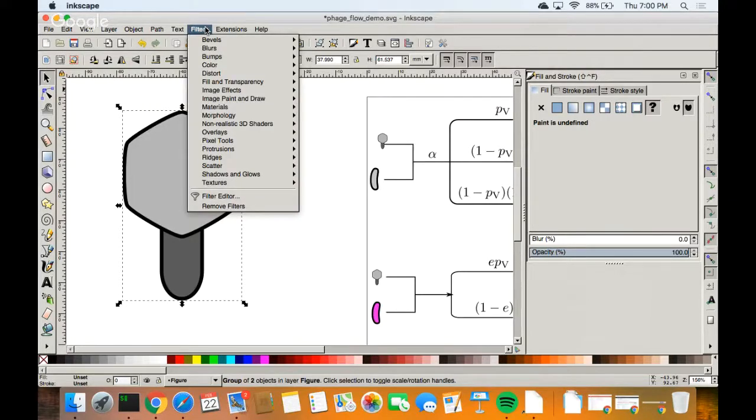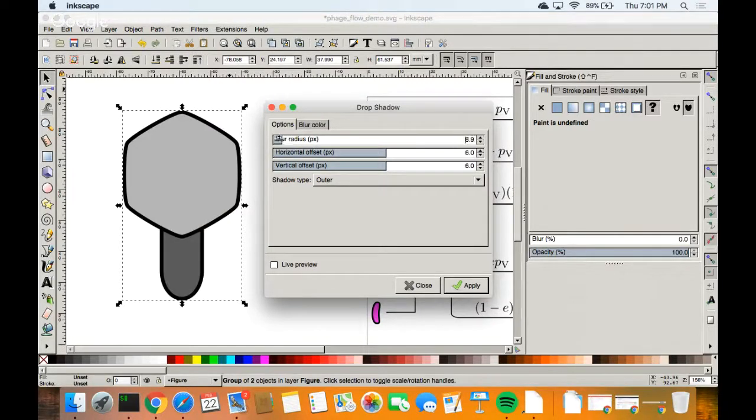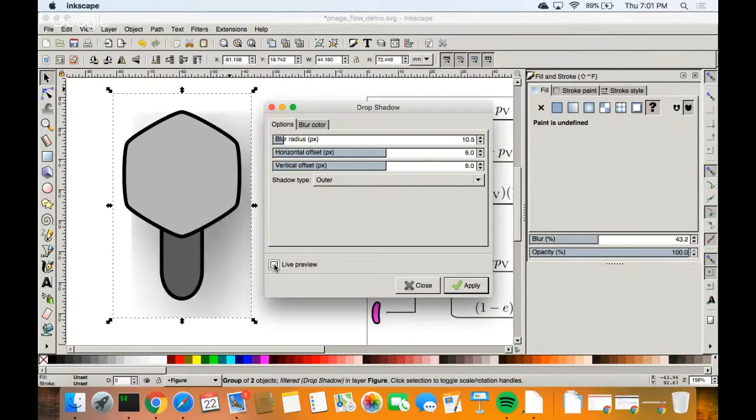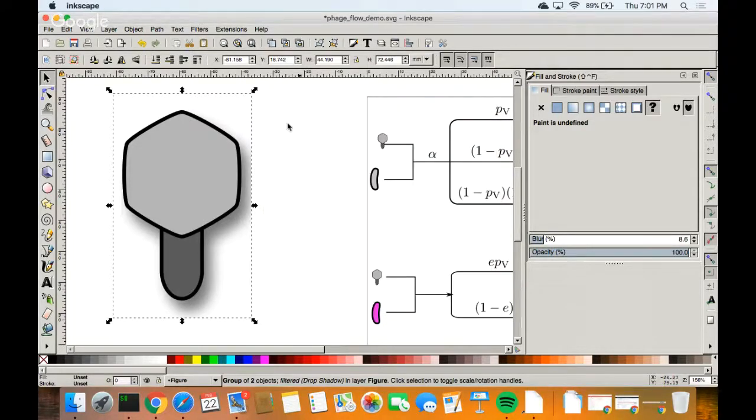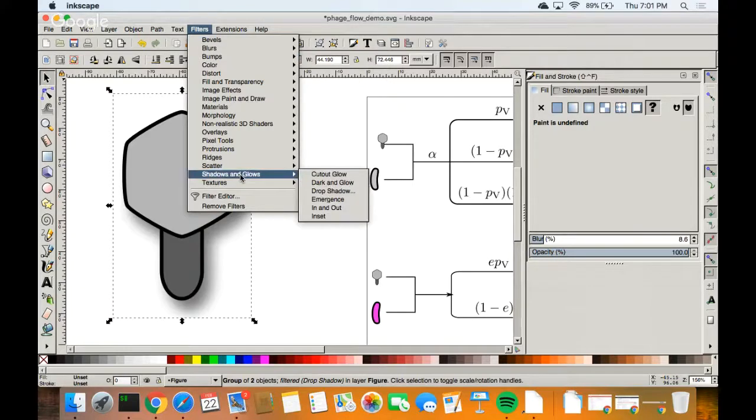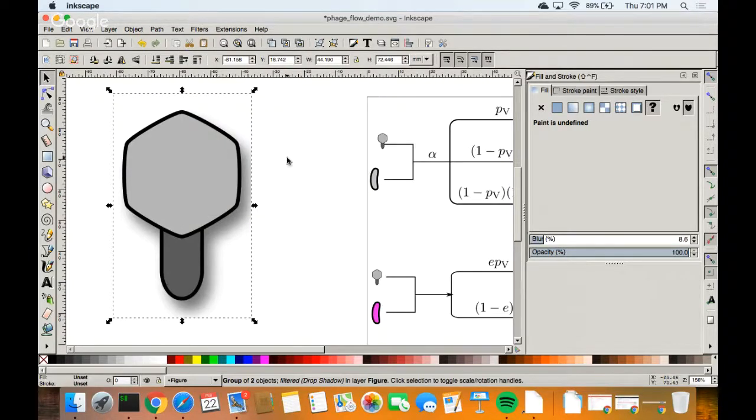And then I can add features like shadows and glows. So I can add a drop shadow there. You can change the radius, turn on live preview so we actually see it. There we go. Okay, and reduce the offset. So you can do little things like this as well. This was under filters, and there's a whole host of filters that you can put on afterwards. If you want to start playing around with this stuff, it's worth looking at, but it's not particularly important. Okay, so that's our object number one.